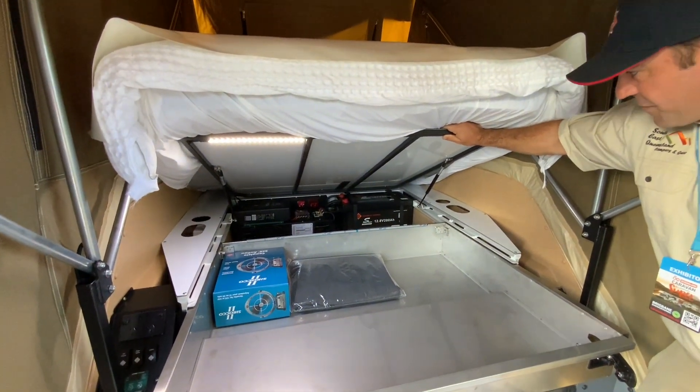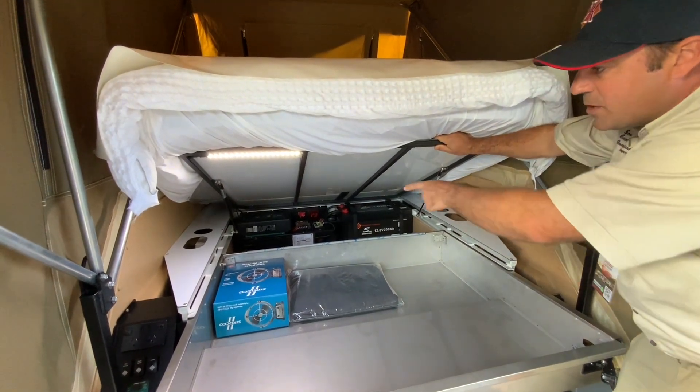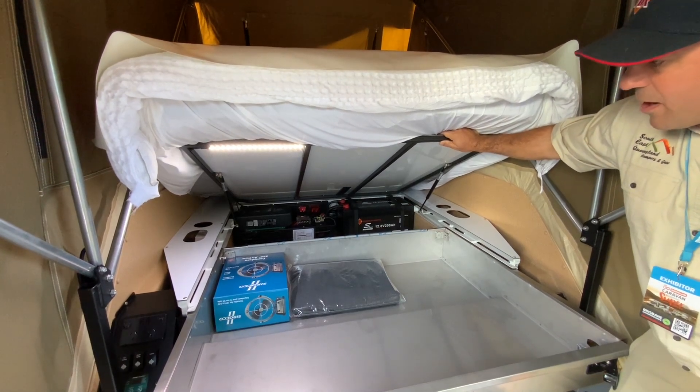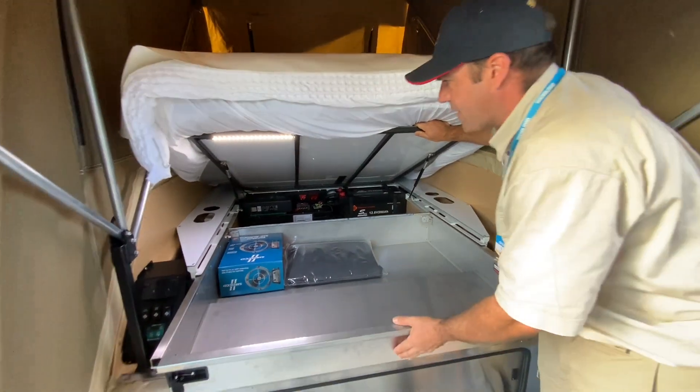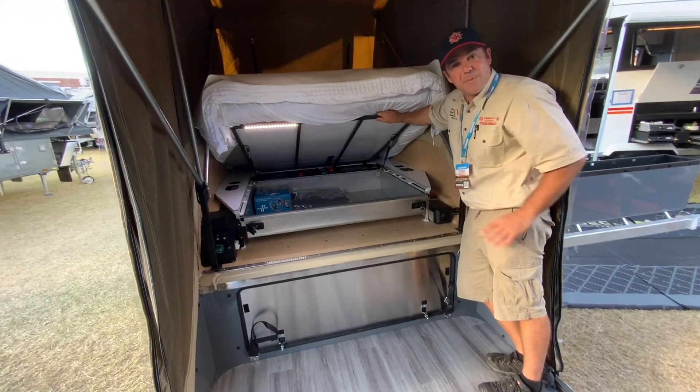There is our Kimberley camper 200 amp lithium battery, set up in a special box made for it. We've got our 60 amp battery charger and a 2,000 watt inverter. This also has a DC-DC booster, so all energy drive systems are running in there. We've got our solar regulator and all our side marine equipment on this special unit here.